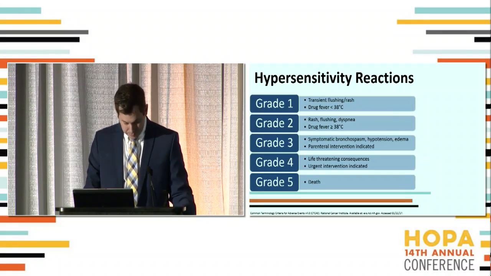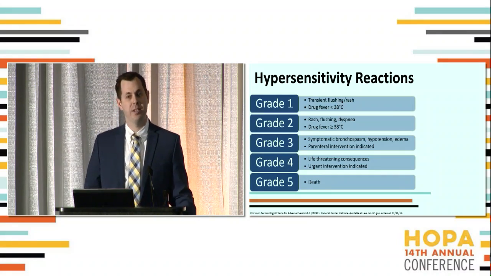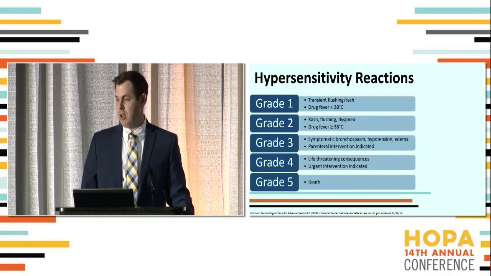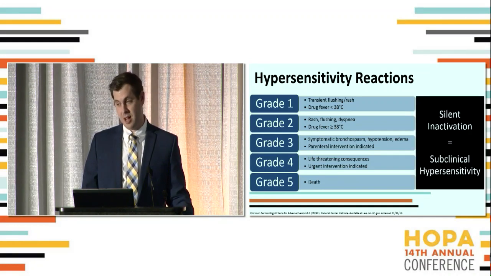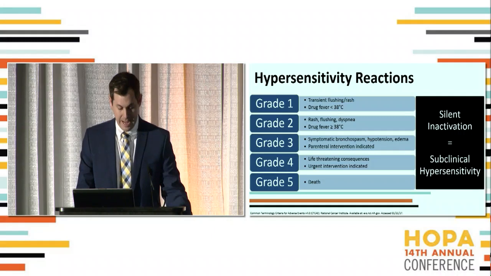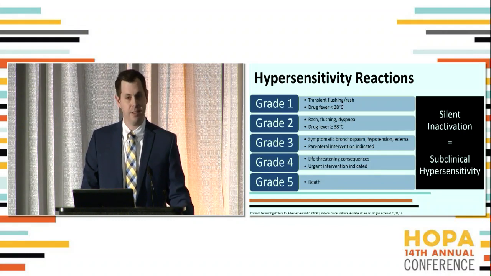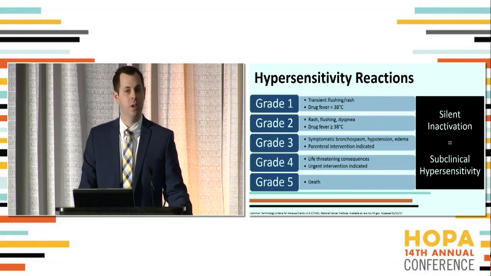So what happens when you develop hypersensitivity to these medications, or you develop antibodies to the drugs? You have your overt clinical hypersensitivity, but those antibodies also neutralize that drug, so you're not getting the therapeutic benefit of your drugs. Now, the scary part of this is there's this concept that's been introduced in the literature called silent inactivation, and that's when you develop antibodies to the drug, but you don't develop an overt clinical hypersensitivity. So in essence, your drug is not working, but you don't have any signs outward that your drug is not working. And we'll talk about this concept in a little bit as well.